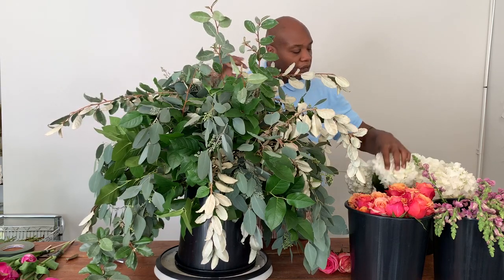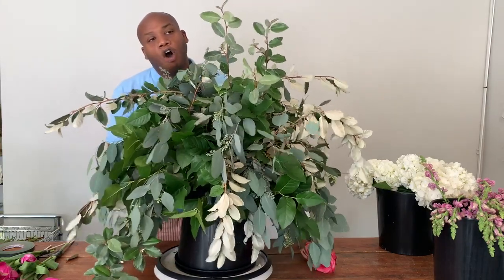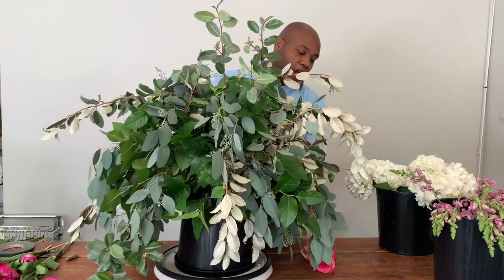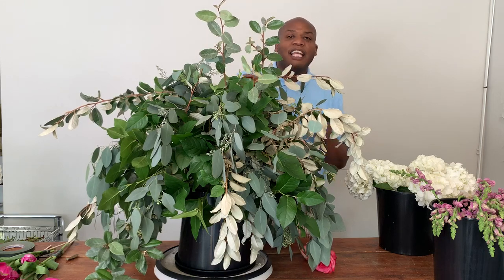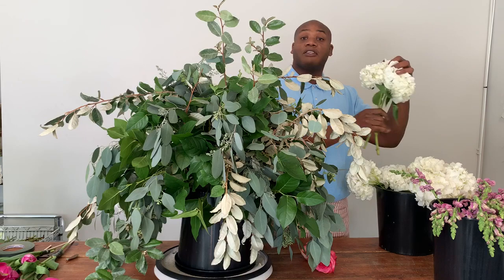The first flower we're going to start inserting is our hydrangea. What I like to do with my first placement of hydrangea is start very deep into the foam and low — almost riding on that line right on the edge of the loamy dish. I do that because these first insertion points are really establishing the foundation of my centerpiece. I want to make sure that when I sit this beautiful arrangement on top of the Bespoke Vase, you can't see the rim of my loamy dish and you can't see the chicken wire that my foam is wrapped in. We never want our mechanics to show.